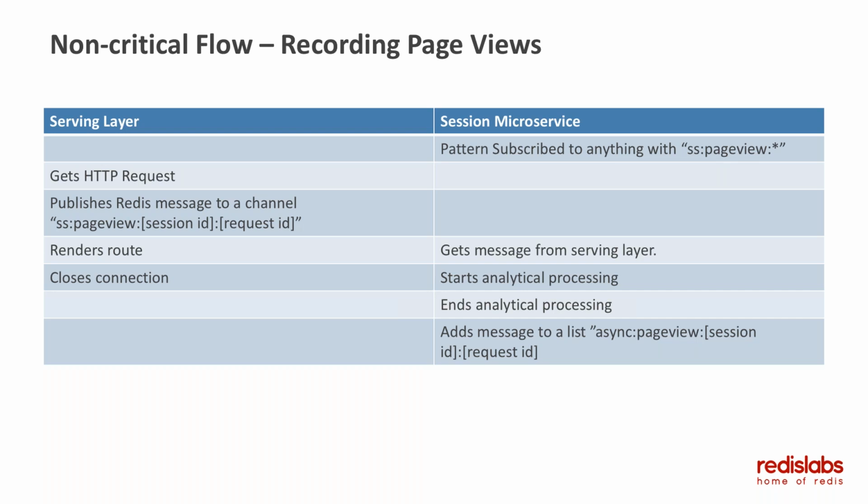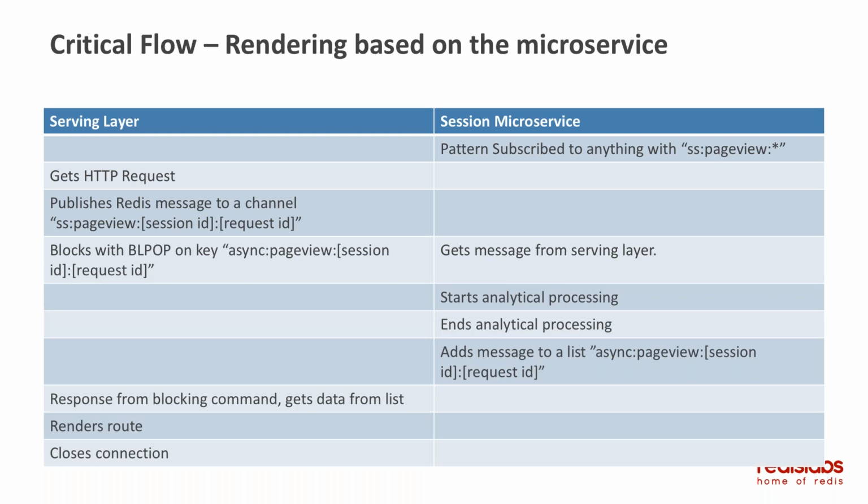So this is going to make sure the serving layer is sending things out as quickly as possible. Okay? So moving on, let's talk about the critical flow. In this case, what we're doing, we're going to render the page that later on in this process is based on the data for the microservice.